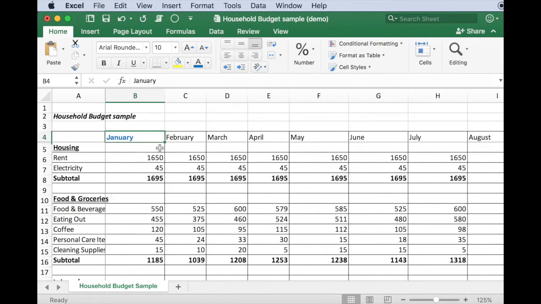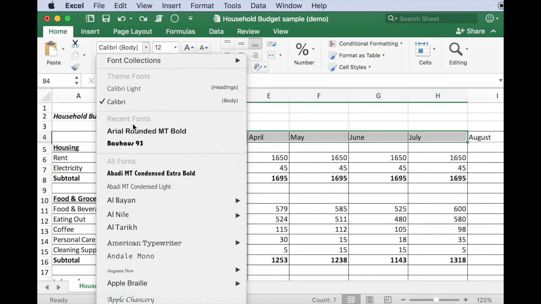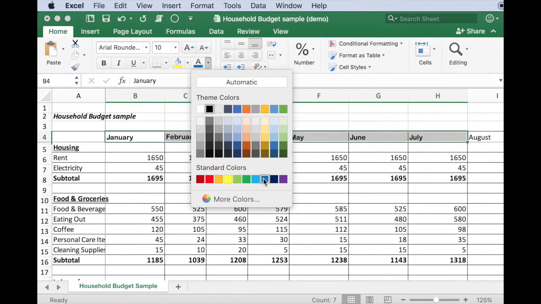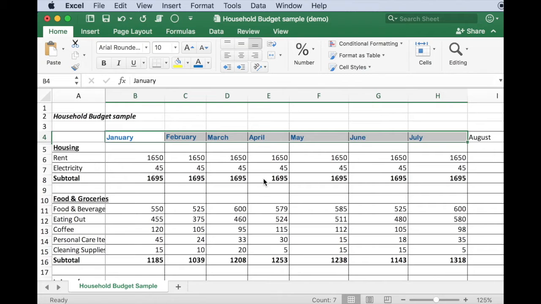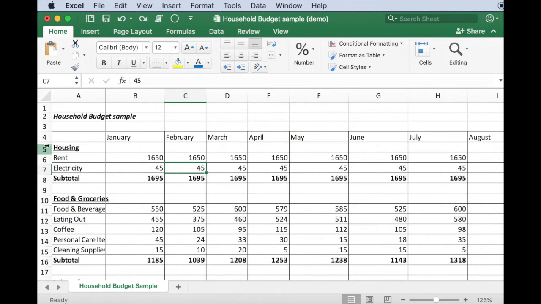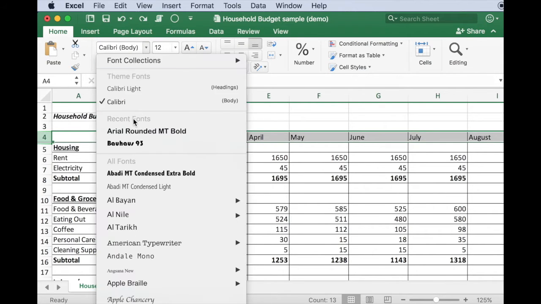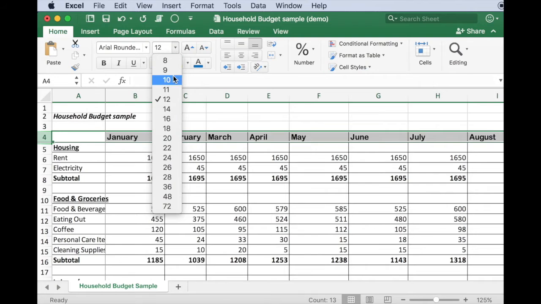cells here. What I could have done for the beginning is to either select all the cells here first and then do the formatting, or what I could also have done is I could have selected this row and then do the formatting.